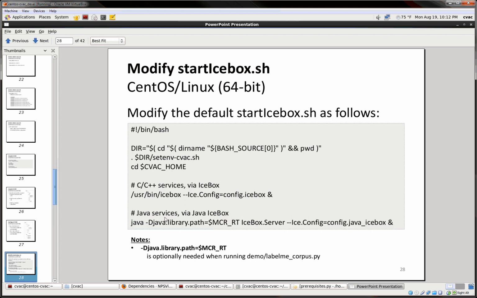Now for the Java services, I need to include this info in the command line, so that at runtime I'm able to find the Matlab compiler runtime library, and this is needed when we run the demo script later on when we build the LabelMe corpus.